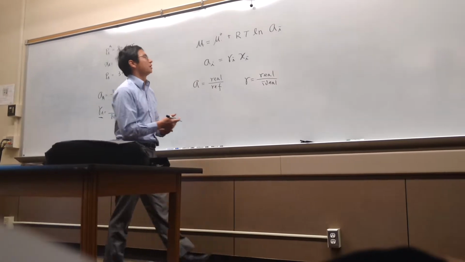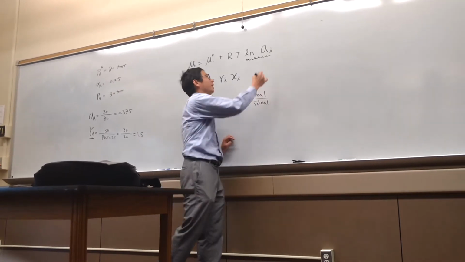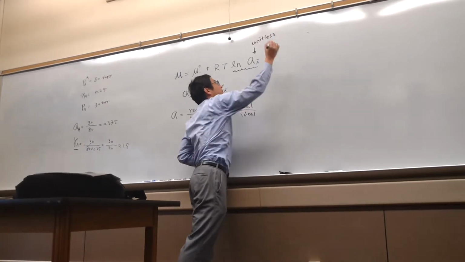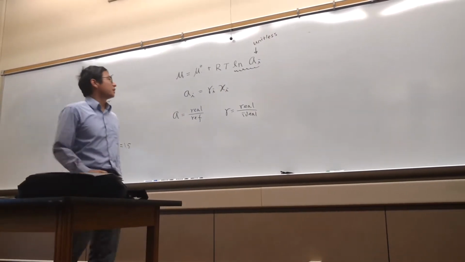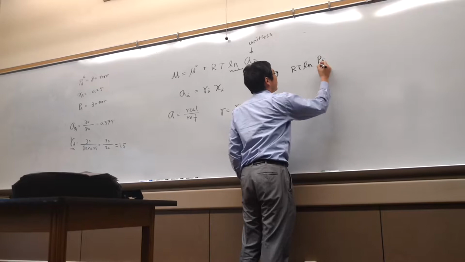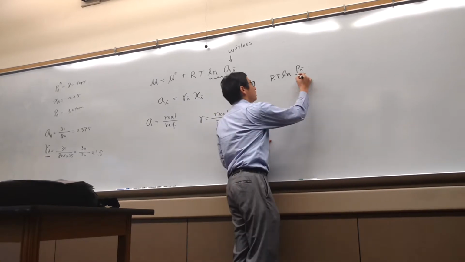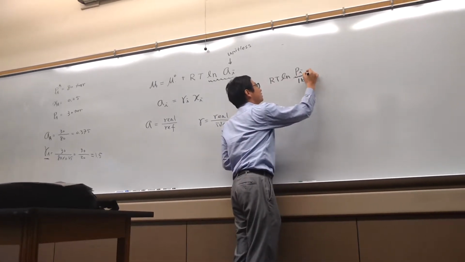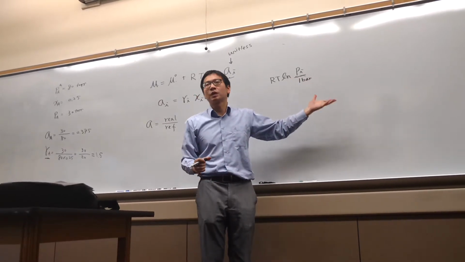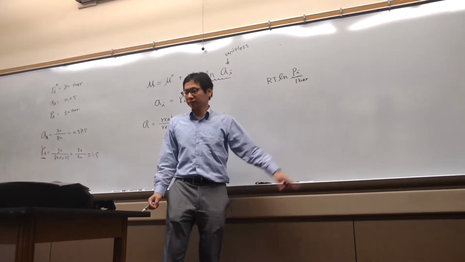So later on we will learn that any quantity inside a natural log will always be unitless. Sometimes you see I write RT natural log Pi. What this means is actually this is not Pi, this is Pi over 1 bar. So the bar and bar cancel out, and if you write 1, it equals you write nothing. So any quantities inside your natural log are unitless.